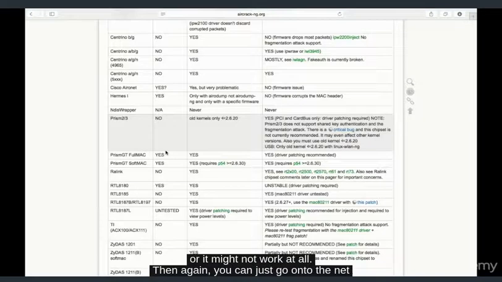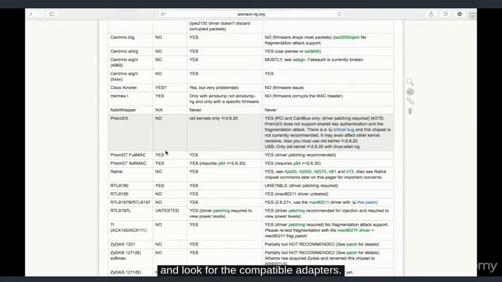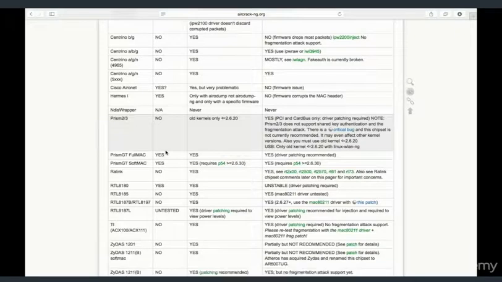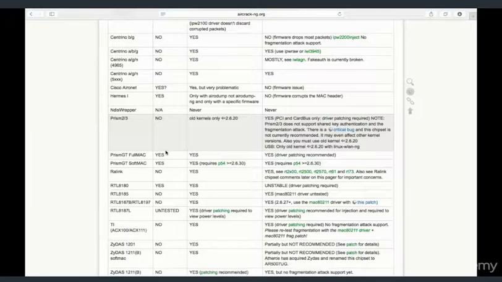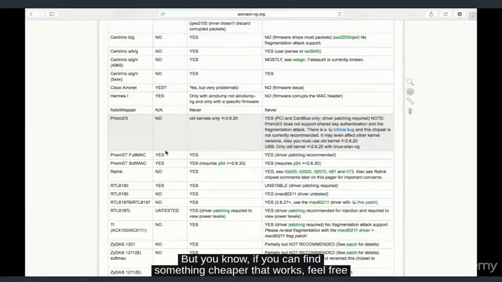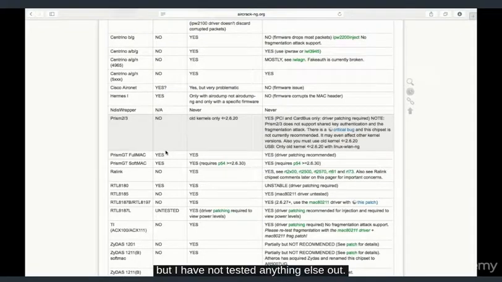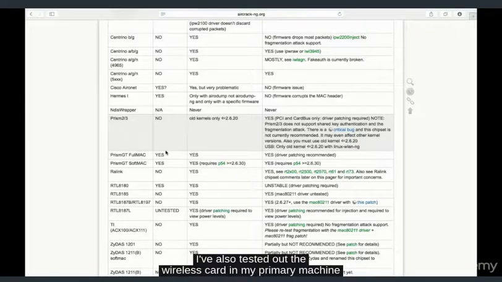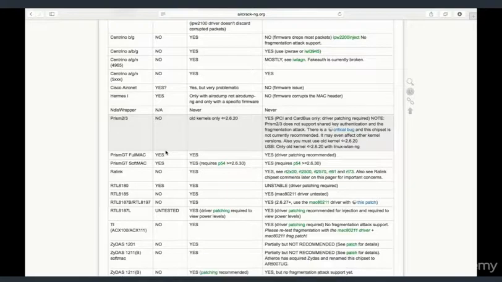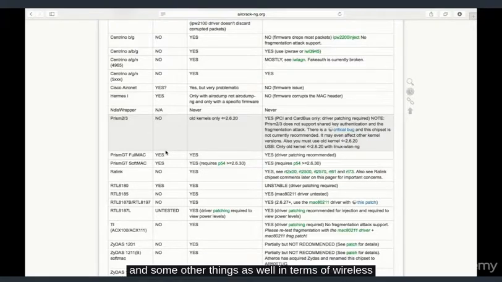Then again, you can just go onto the net and look for compatible adapters. I think I got this one for $20 or something like that. It's a fairly good one from eBay, but if you can find something cheaper that works, feel free. But I have not tested anything else out. I have just tested out this adapter, and I've also tested out the wireless card in my primary machine and some other things as well in terms of wireless.